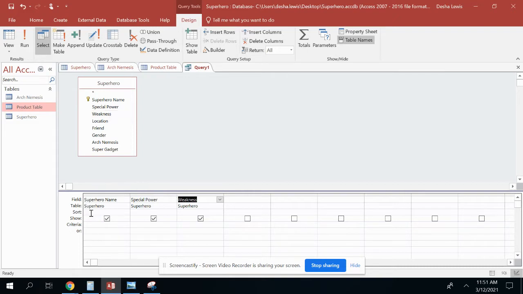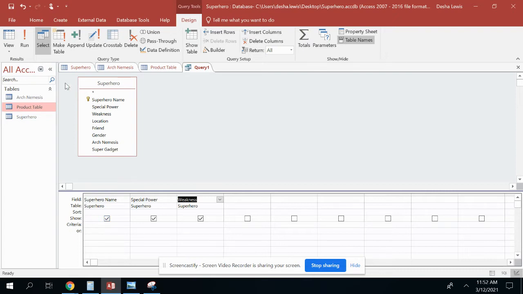So you'll notice that there are options for sorting, like ascending and descending, like we talked about in class. You can also check the box. It can still show results for those, or it can still bring up the superhero names, but not necessarily show the fields whenever you run your results. We do want to be able to see all of the fields when we run our results.